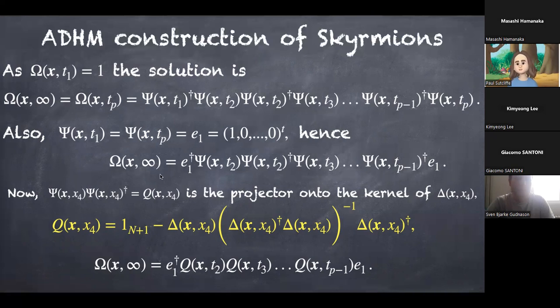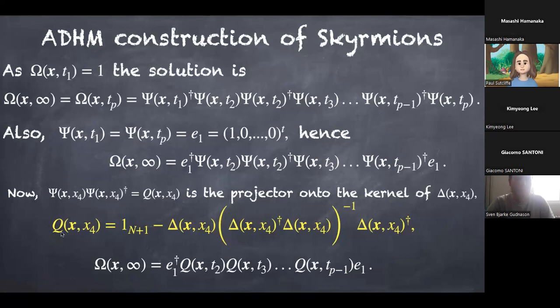Now here's something useful that maybe you won't know because I've only just told you about the ADHM, but it's not too hard to show. You see all these things sandwiched together: psi on the left, psi dagger on the right at the same lattice point. At any fixed point, psi psi dagger, I'm going to call that Q. That's a projector onto the kernel of delta. It's easy to check. So that means it can be written explicitly in terms of delta itself, the ADHM operator, without having to refer to psi at all.